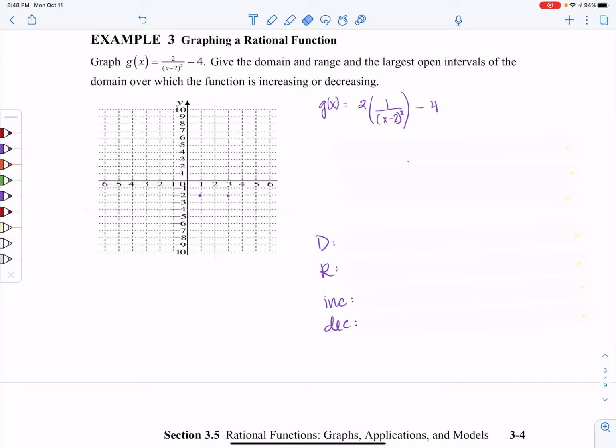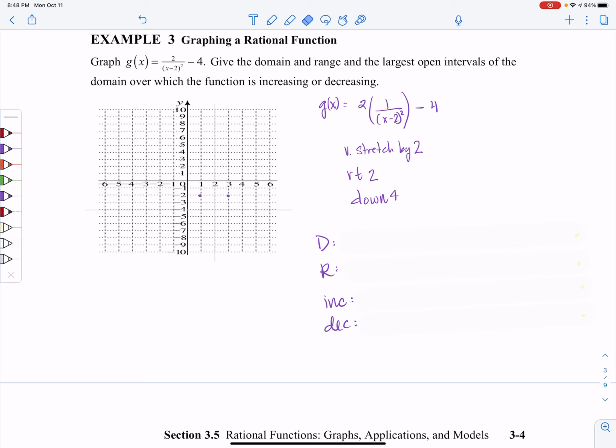And then I'm just going to deal with one piece at a time. So I know this guy is going to tell me to move to the right 2. And then this guy out front is going to give me a vertical stretch of 2. And then the guy out back is going to tell me to move down 4.